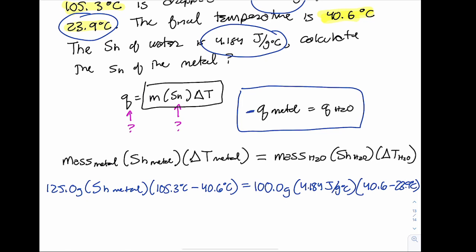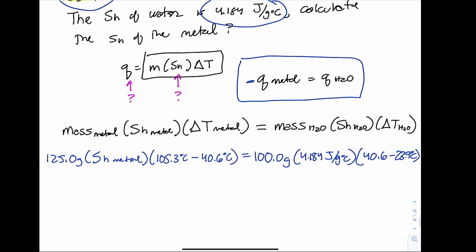So if I put a negative sign here, then I'm saying that the heat released by the metal is equal to the heat absorbed by water, which means when I go down to my problem here, I would have a negative sign out in front of all of this. What I'm doing is I'm ignoring that. I know that my specific heat needs to come out to be a positive value. Specific heats are always going to be positive, right? It's the amount of heat that we need to raise the temperature of 1 gram of a substance by 1 degree Celsius. You're not going to use a negative amount of heat to raise a temperature. So specific heat always needs to come out positive.